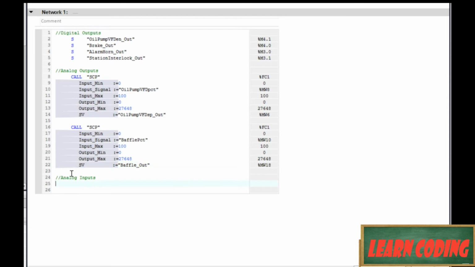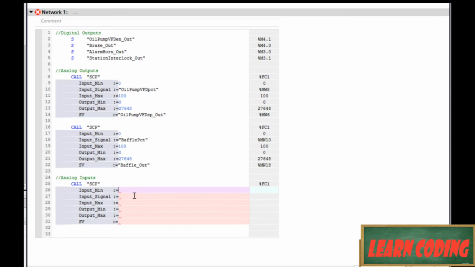and wouldn't you know it, our analog inputs are next. Let's drag over our SCP, and since these things are coming in, we know it's going to be an input min of 0, 27,648 for an input max. And everything else is going to depend on what's being scaled, but I think everything goes from 0 to something.